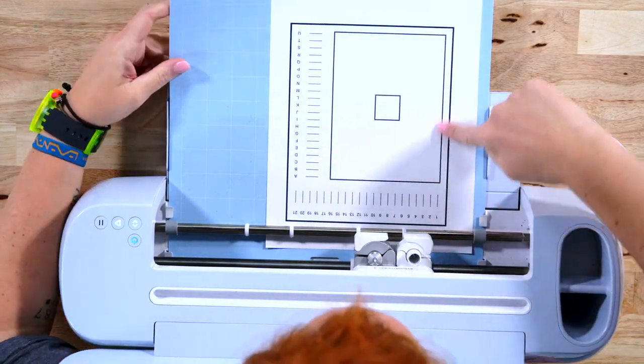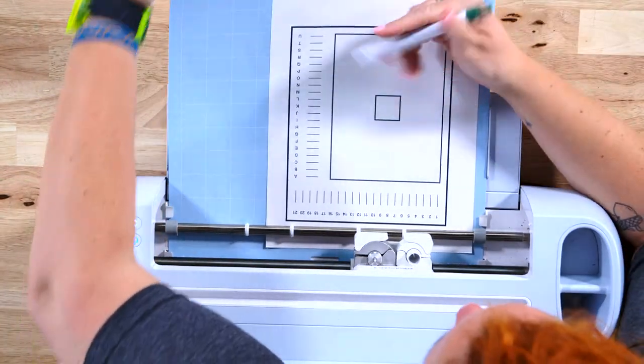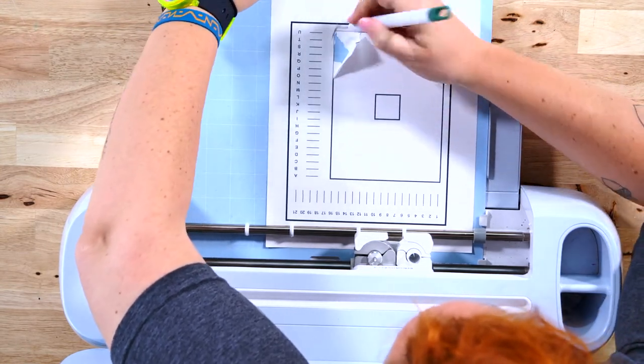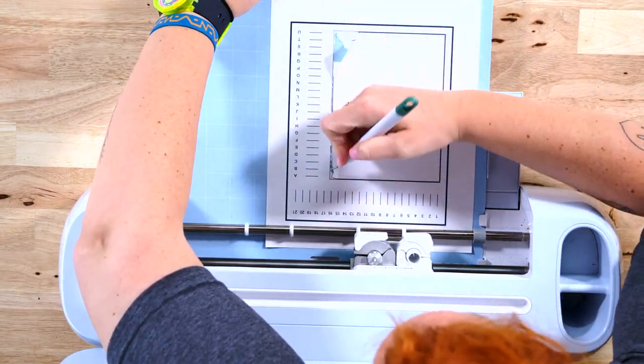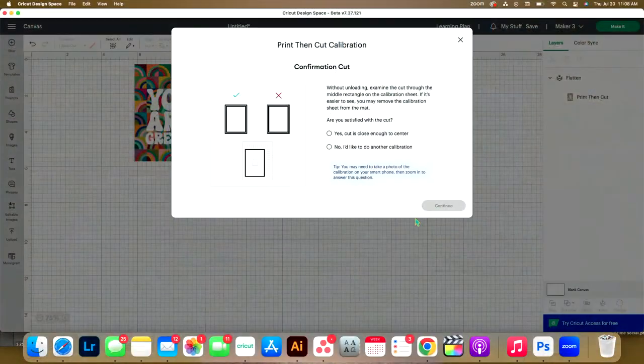So it cuts right here all the way around, and you can't see it, so let me see if it would cut enough to get it off for you all. You can't see. It's perfect. There's the same amount of black left on the paper as right here. It's perfect. So back in Design Space, yes, the cut is close enough to the center.